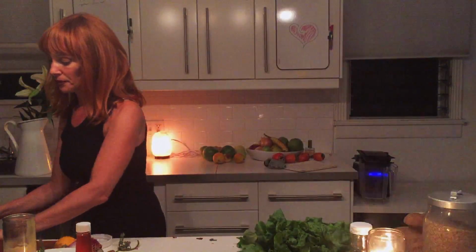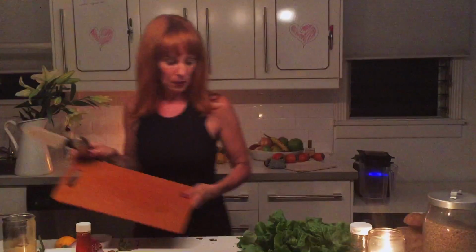Alrighty. Now I'm going to just push my mess aside, push the purslane away. I'm going to chop the lettuce with another cutting board. And I'll get a big bowl.